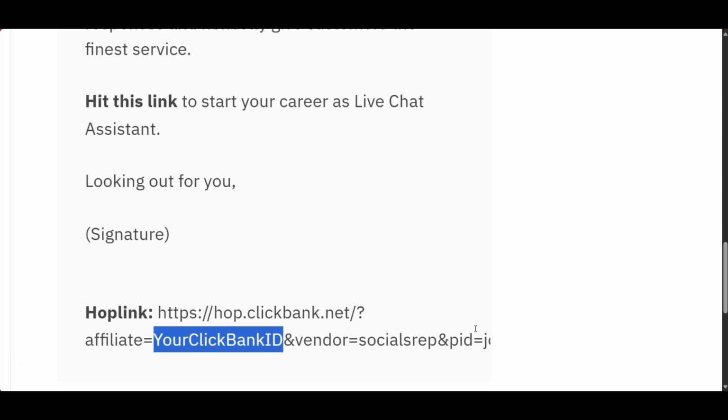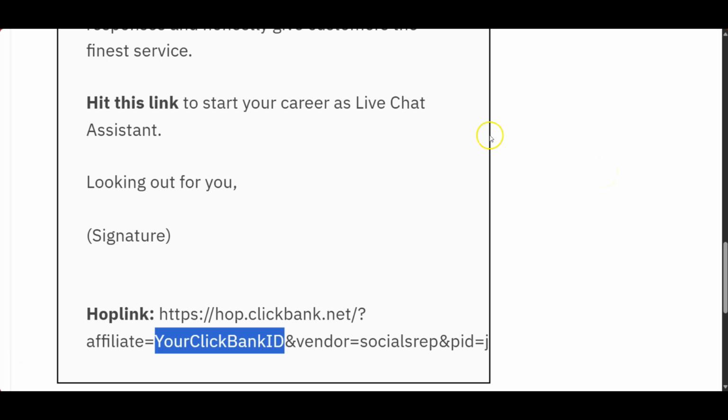But if you're promoting, say, your own social media and you're promoting on more than a couple platforms, you want to know which one of those platforms gets you the sale so you can focus more of your attention on that. That's why you add the tracking there. And it'll show up in your Clickbank sales analytics then, so you can keep track of that. So once you have your link and your email all set up, you take it over to My Lead Gen Secret, paste it in a mailer, and send it out.